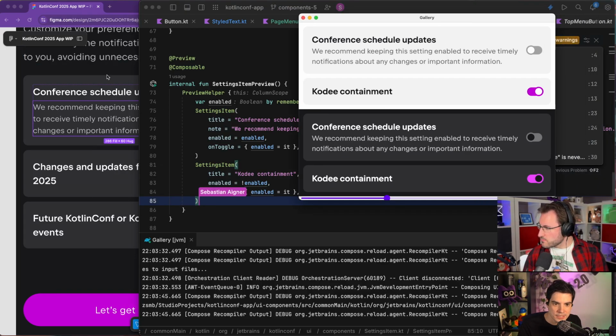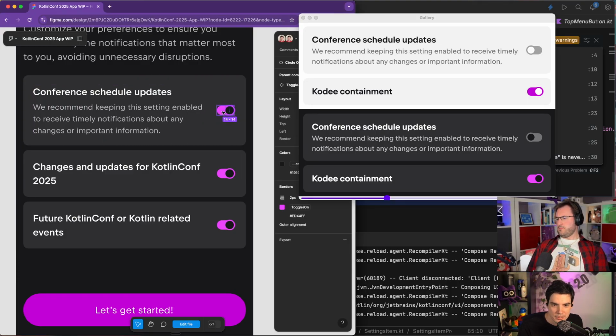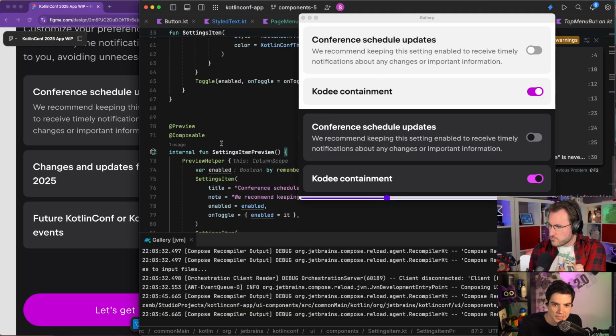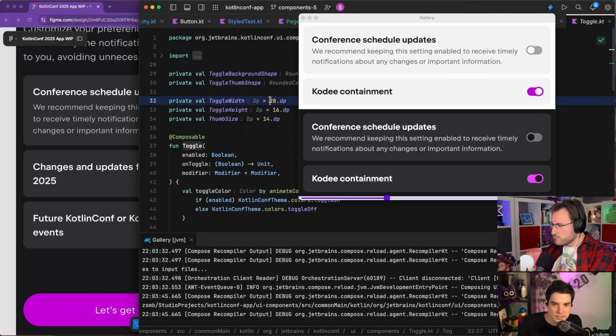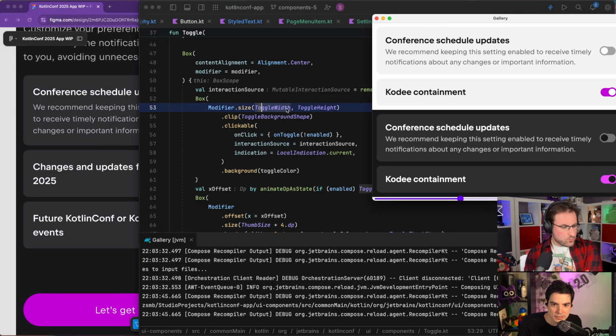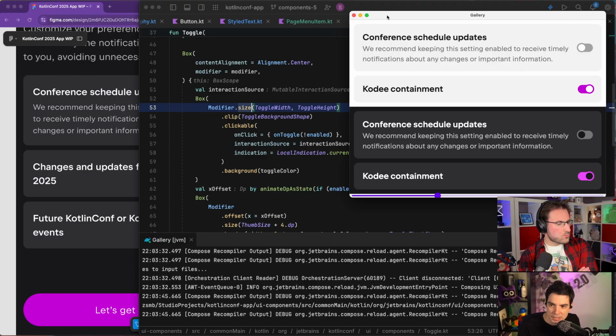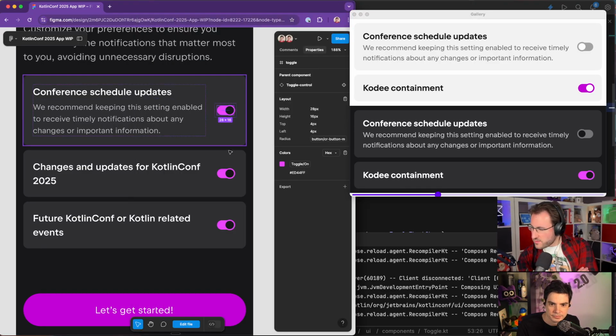So is the toggle size off? I could not tell you. So it's supposed to be, well, with padding. Without padding, it's 28 by 16, which is what we have hard-coded in it, right? It's 28 by 16. Toggle width, toggle height. Yeah, that's all good. It looks like in the design, yeah.